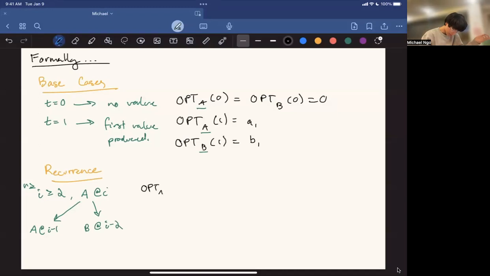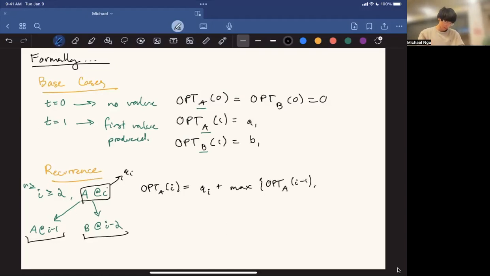And so now we have our recurrence. For opt A of I, don't forget, A at time step I produces some value AI. So we're going to add AI, and we want to maximize over these 2 possibilities. So let's take the max. Possibility 1, A is on at time step I minus 1. Well, we actually computed that: that's opt A of I minus 1. And how about B at time step I minus 2?